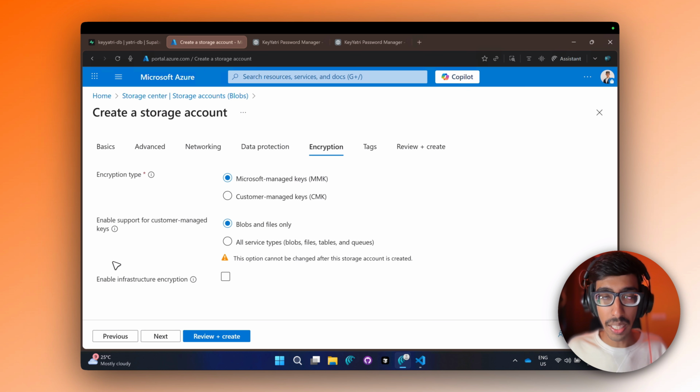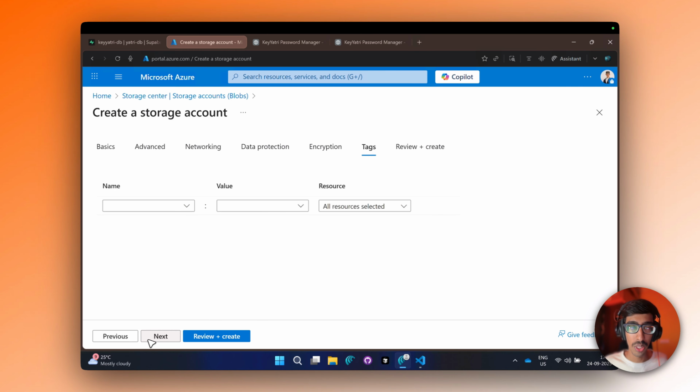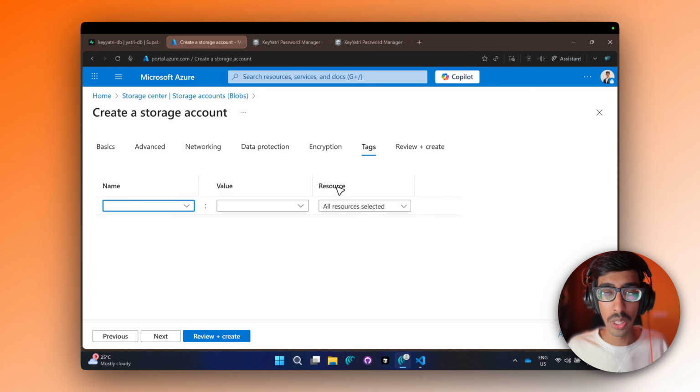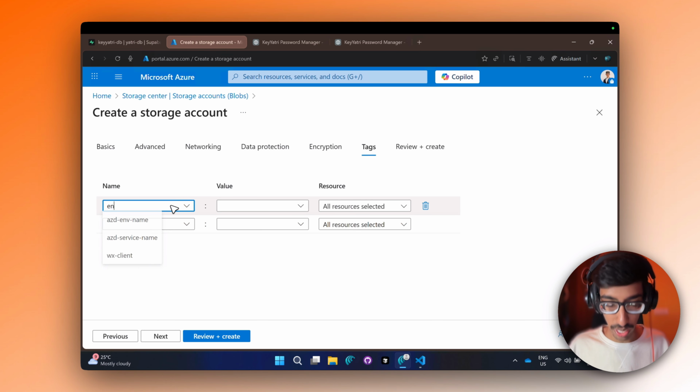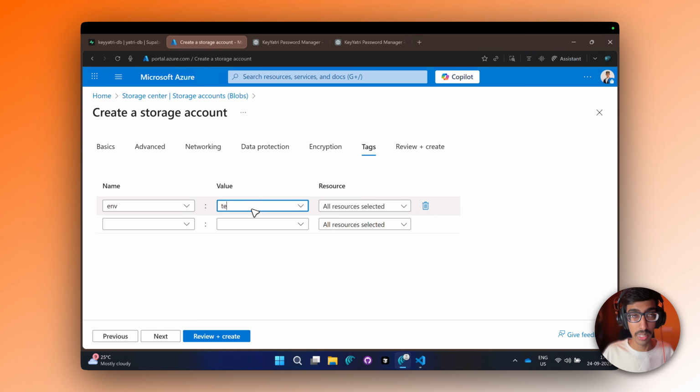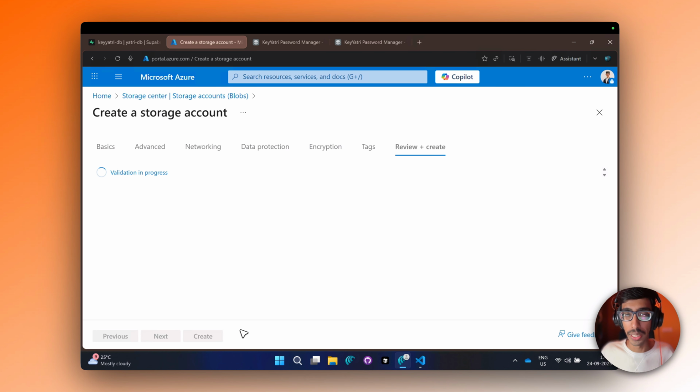At a beginner level, you don't need to worry about all these steps and options. By the time you are good to go, you can use all these features, but if you are new, then I'm not going to get into the complex side, so hope you understand why I'm skipping some options. Then click on next, and this is the tags option. It is recommended to use tags. Let's say this is the environment and this is on the testing side, so I'll add that, and click on review and create.